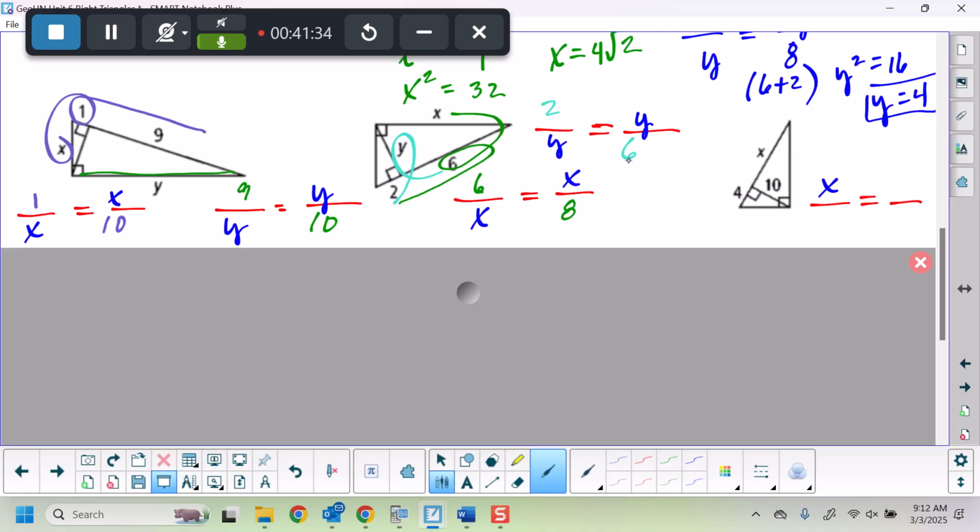Now this is a trick question. Because where X is, it is not one of my 3 double duties. 10 is a double duty. This side of the triangle is the long leg of the little triangle and the short leg of the medium triangle. And these two sides of the triangle are my legs and my hypotenuse. 10, or where X is, he's not anything. So we need to recognize here that it's 10 that's doing the double duty. And if I want to solve for X, he is not the geometric mean.